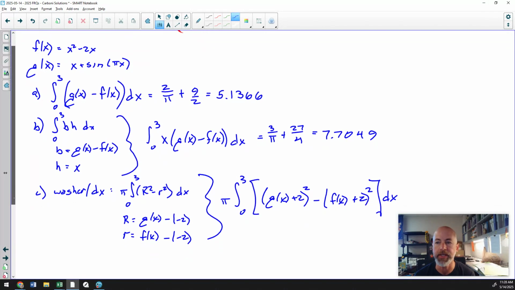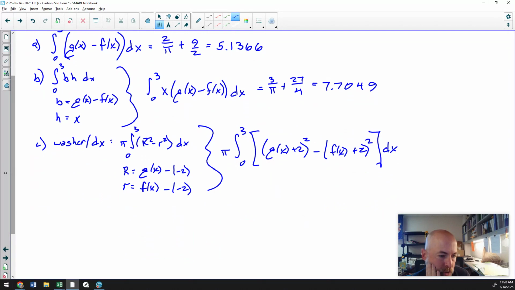All right, and then number D. It can be shown that g prime is equal to this. Find the value x at which the line tangent to the graph of f is parallel to the line tangent to the graph of g. So we need their derivatives, which would produce the slope of the tangent at any given x coordinate, to be equal to each other. So we need f prime of x to equal g prime of x. F of x is x squared minus 2x, so the derivative of that would be 2x minus 2. G prime, they provided for us, that's kind of nice, 1 plus pi cosine pi x.